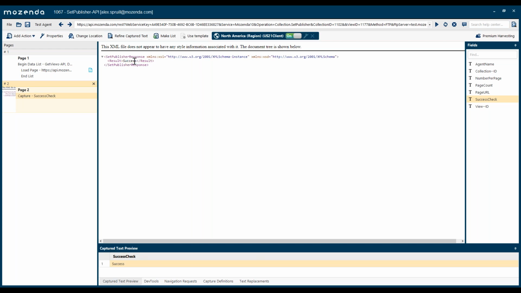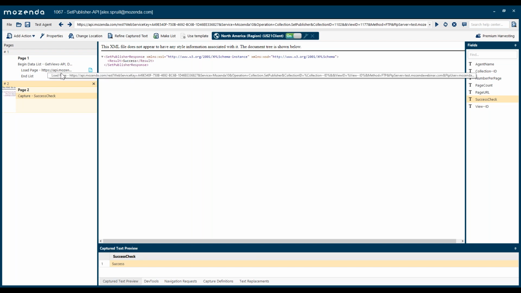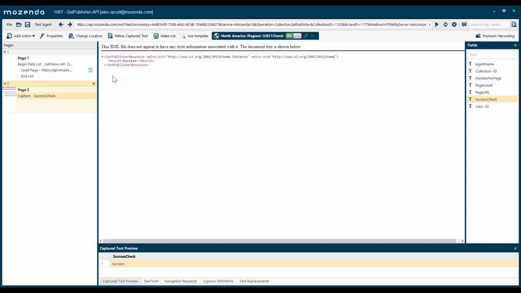Exactly. Yep. It removes any guesswork that this hasn't worked correctly. And so I know that once this agent is complete, all of my collections will be published into the same place. So for me, this is the way that I've used the API to help some of my high-level processes, but there are a lot of other ways that you can use the API in Mozenda as well.